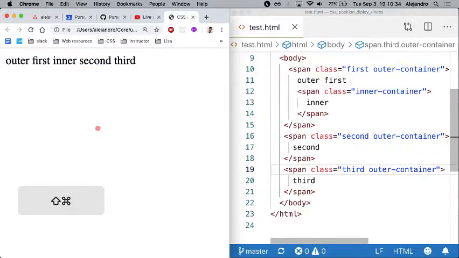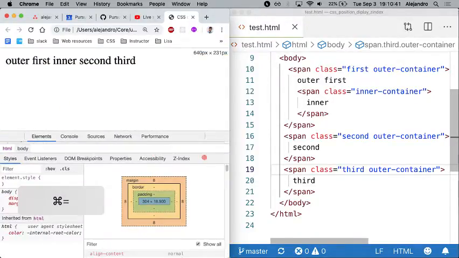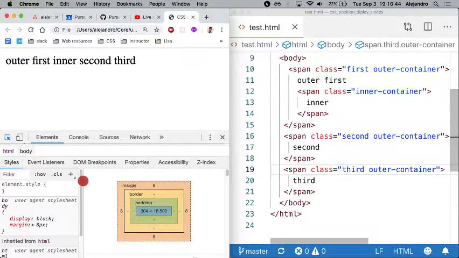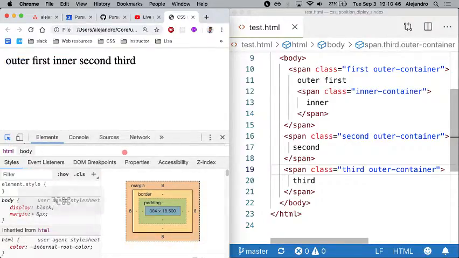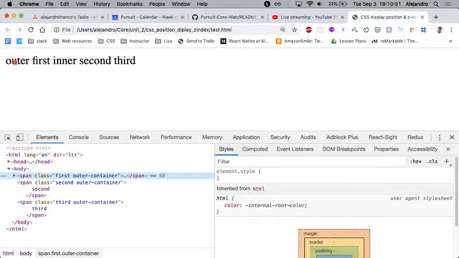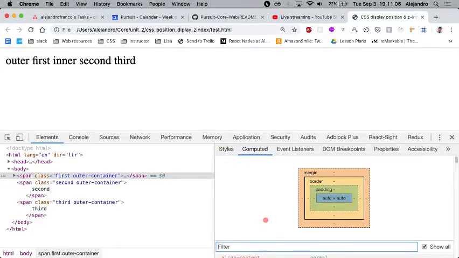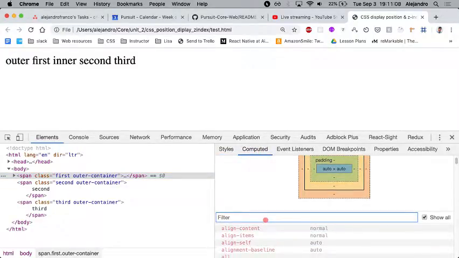Remember that for opening your developer tools, you could do right-click inspect or Command-Shift-C. Add some zoom here. Cool. So now here, let's just do this. I'm going to select one span. And remember that here on the right side, or depending on how you have arranged your windows, you may not see this computed tab here. You may just see it under the box. But here I'm going to go to computed, and I want to see the default styles.